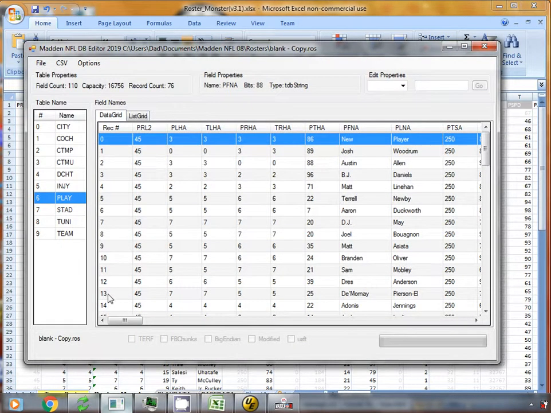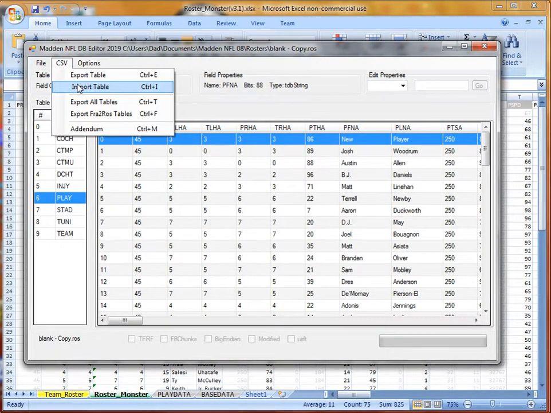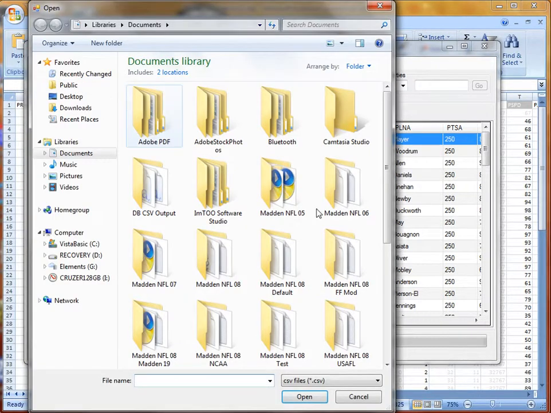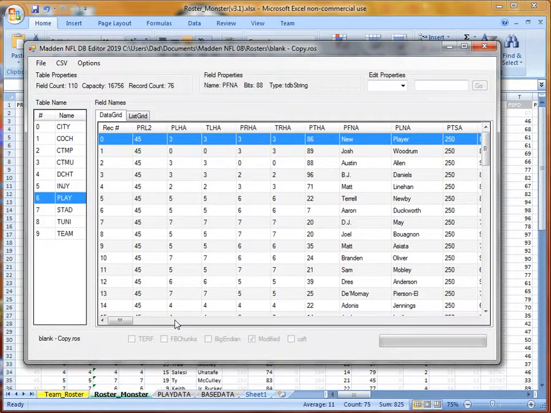So let's go back to MD19. We're going to import that table again. Okay, Control S, save. Let's save the file.